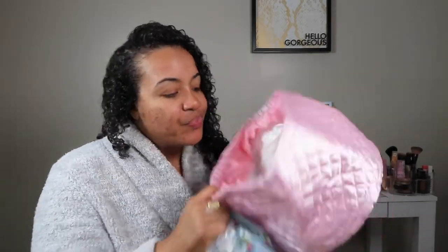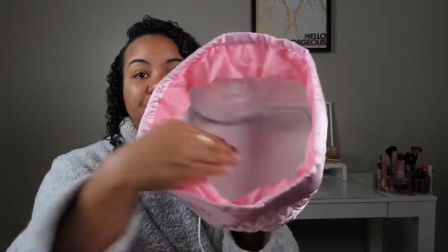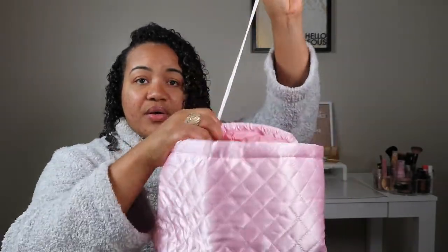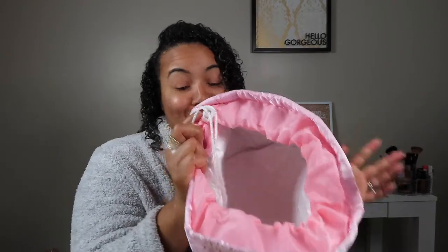I'm going to first apply a regular plastic cap and then go in with this cap. The Afro Cap will start to heat, lasting 15 to 20 minutes before it auto shuts off. Sometimes when I deep condition I get so cozy I fall asleep, but the auto power shut-off is going to be clutch — you don't have to worry about applying too much heat or steam to your hair. The inside is layered with plastic and it has a drawstring to keep it nice and secure on your head.